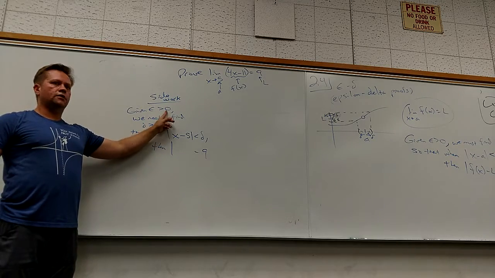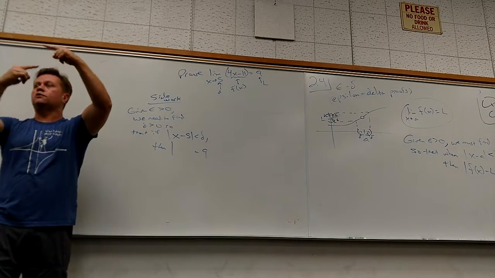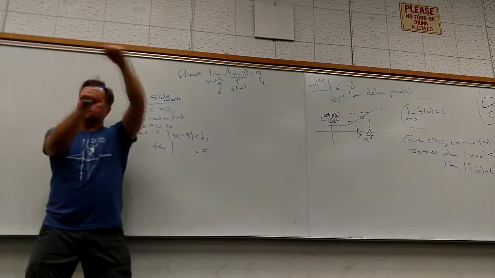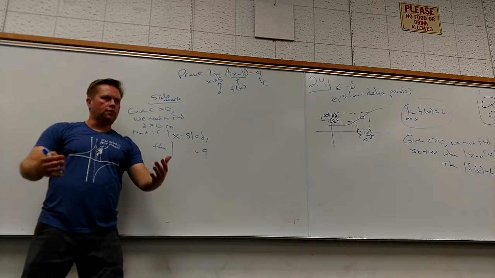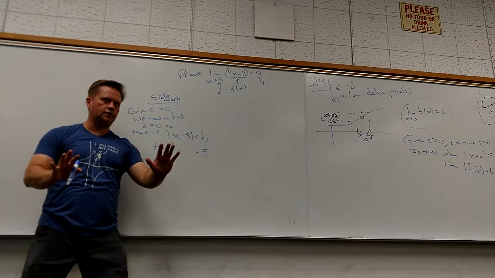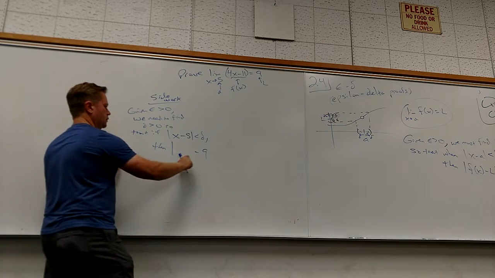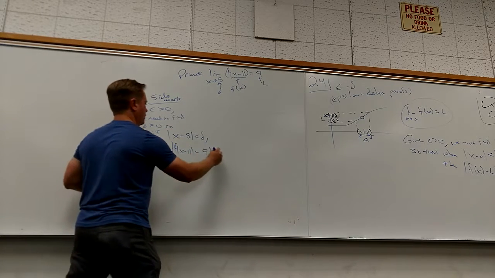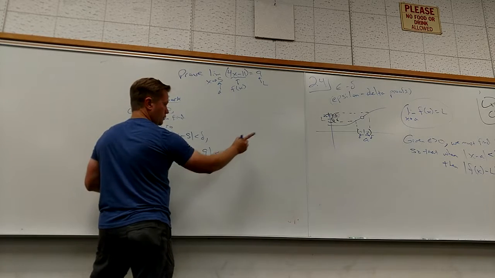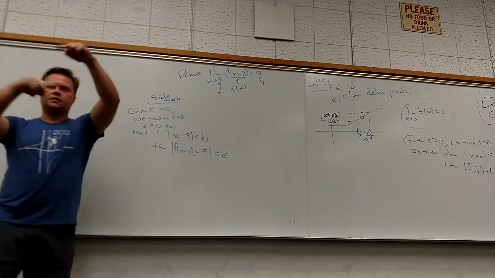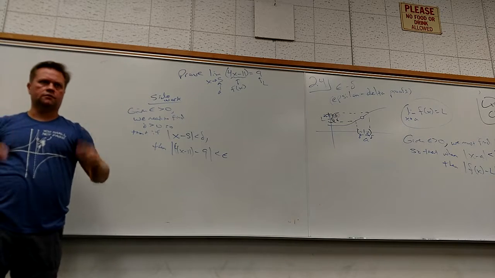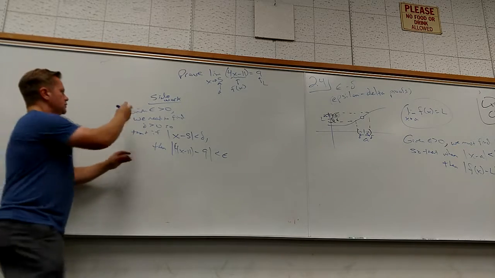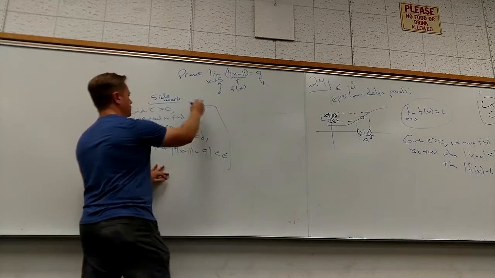So given this epsilon greater than 0, given some distance around the supposed limit, I need to always be able to find a distance around the input that ends up within that range. If that really is the limit, I should be able to do that. So what am I missing here? Yeah, 4x minus 11, less than. So epsilon is all about the outputs. Delta is all about the inputs. Okay, I like it. Now, this is just a statement of what we want to do. So that's going to get the side work started.